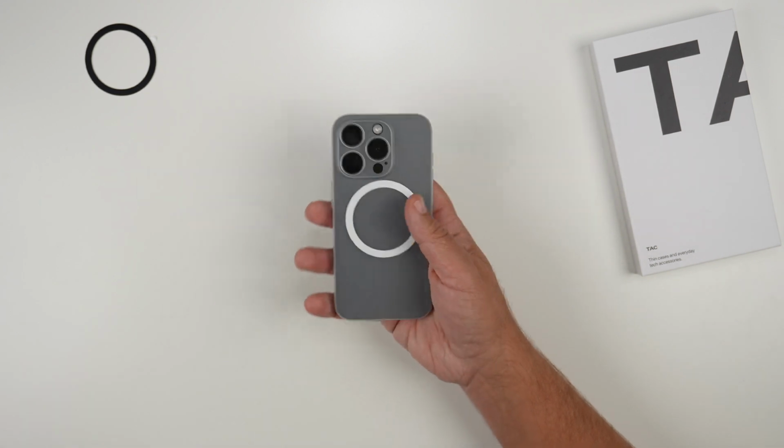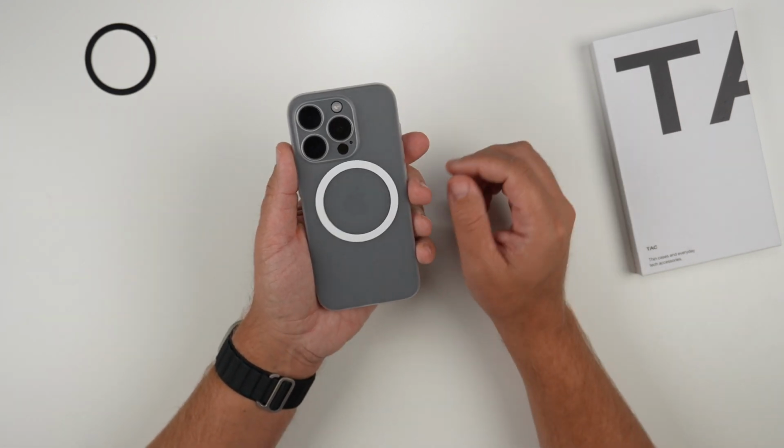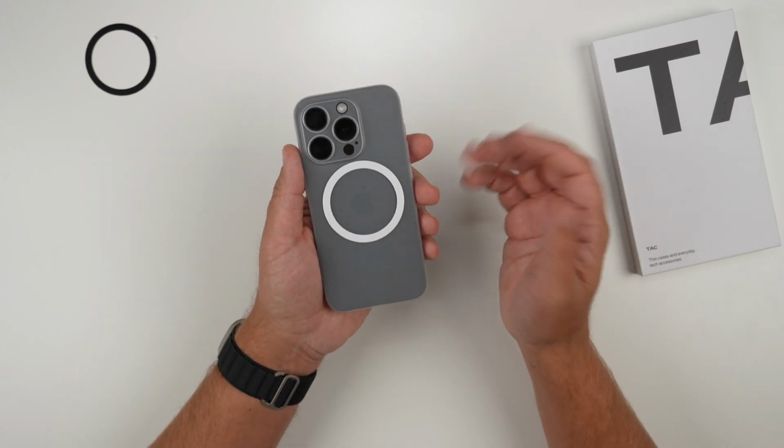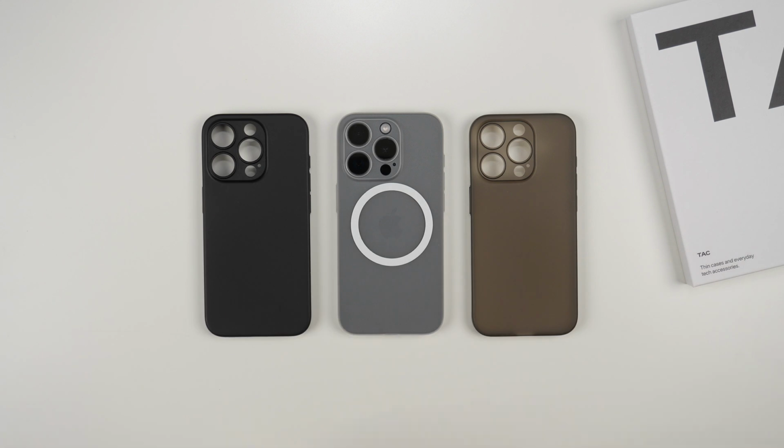So like I said, it is a nice addition, and it does change the case look a little bit, but it just depends on what you want out of the case. All right, guys, there we are. There are the 3 standard 3.0 cases for your iPhone 15 Pro. Like I said, they do make these across the board for the iPhone 15 model. So if you have a 15, 15 Plus, or 15 Pro Max, then these are also going to be available.